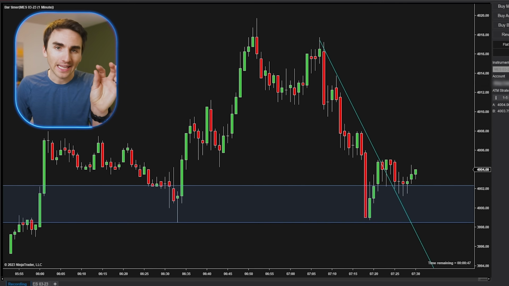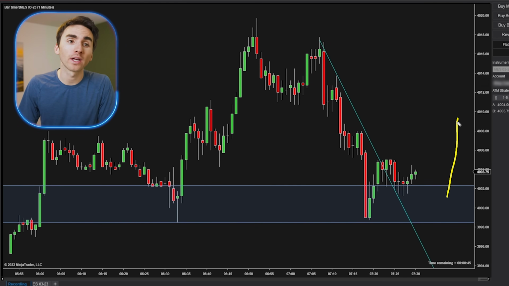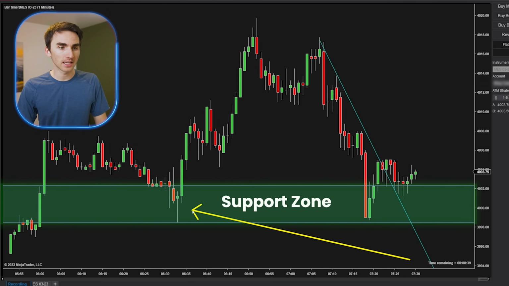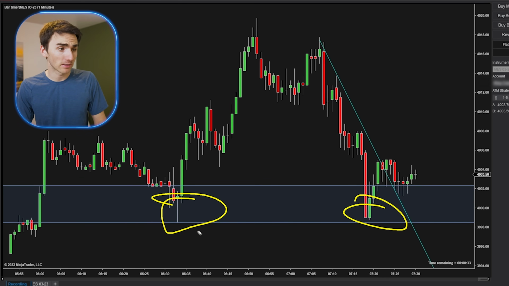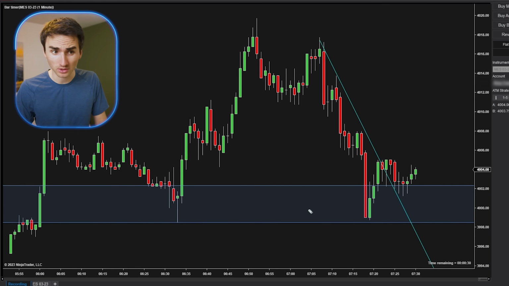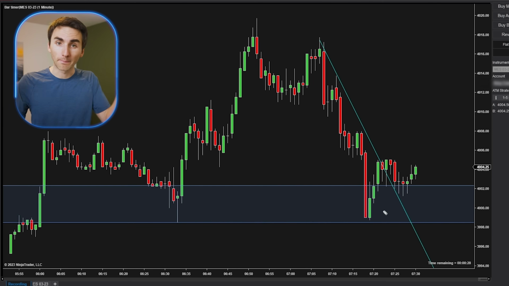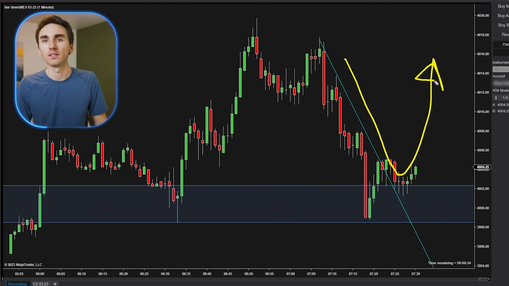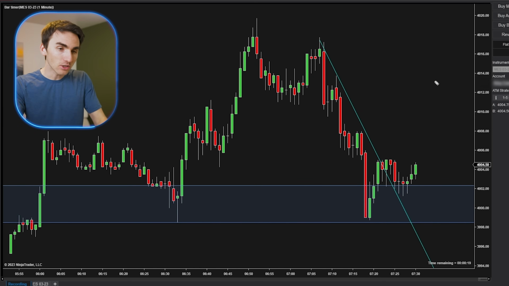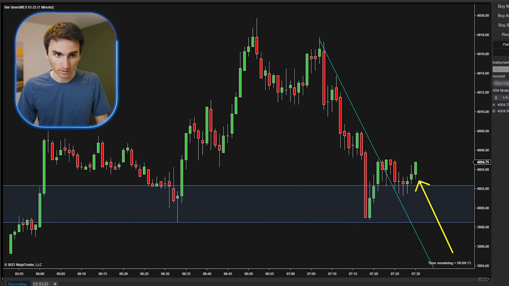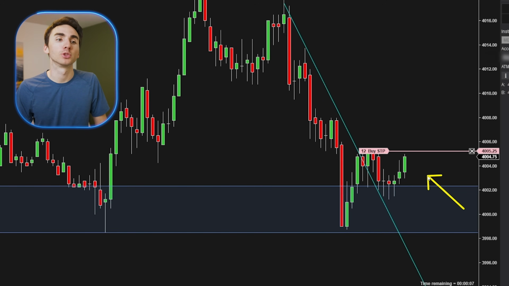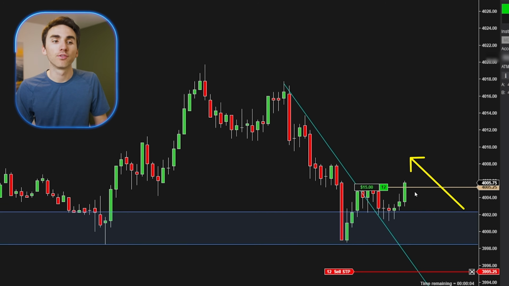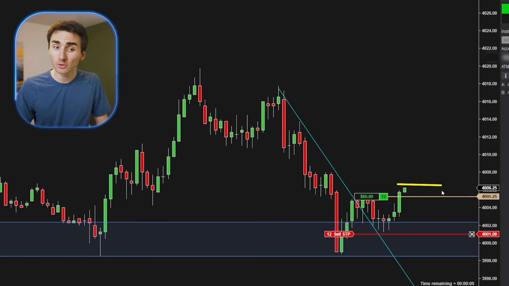Here's another example, and this is on the flip side, looking for a long. You can see clearly I'm looking at a support level here where the market's bounced once, twice. There was probably another bounce on the previous area in the chart that I was looking at. So I'm already looking at the big picture for the market to come down here and bounce. And to accurately enter and confirm that the market's gonna bounce here, I looked for the market to slow down, and then a strong bullish candlestick formed here, and I got in essentially as it was about to finish closing.